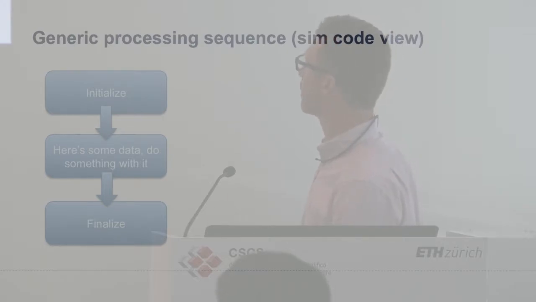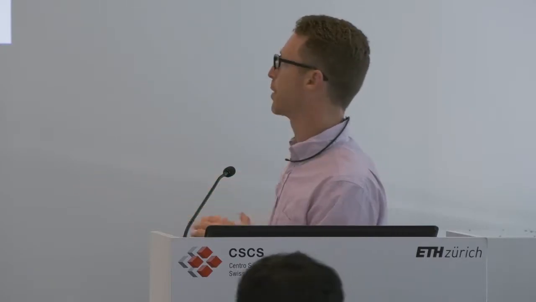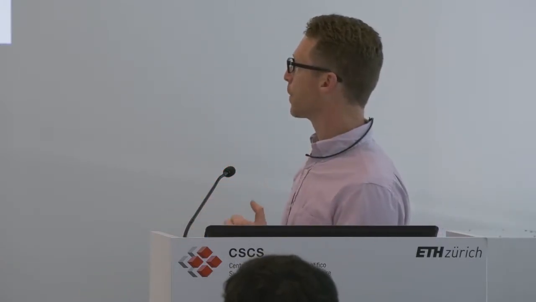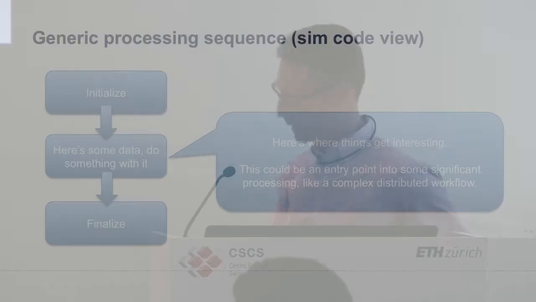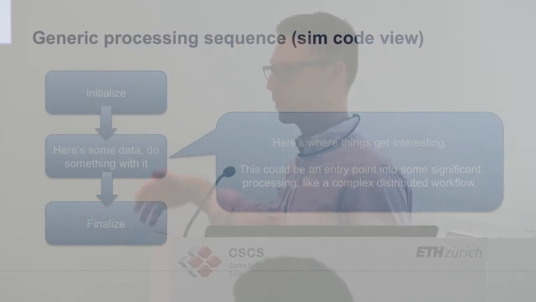So the generic view of what's going on from the simulation's perspective, and these three stages show what's going on in the simulation code. So this is what the simulation does to do the analysis. First thing, it initializes the analysis, and then it repeatedly gives it some data and tells it to do something with it. And then when it's done and it's ready to shut down and end its run, it finalizes. So this is what you need to do in your simulation code to use SENSEI or any of these backends. The middle stage is what we're going to be focused on, processing that data. It could be as simple as computing something like a histogram, or it might be something as complex as sending the data over a network to another job that's running Catalyst.